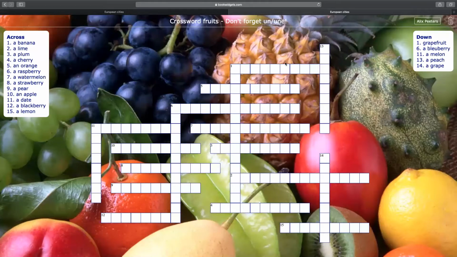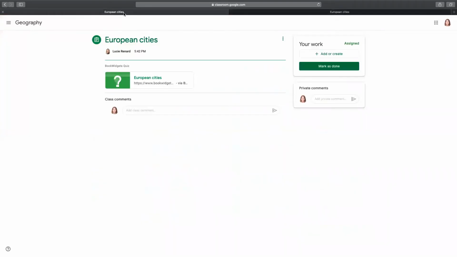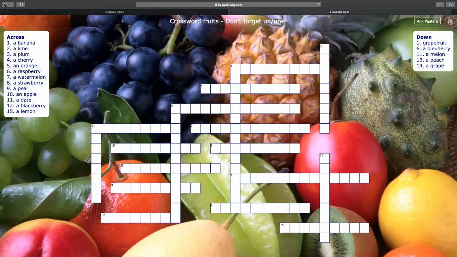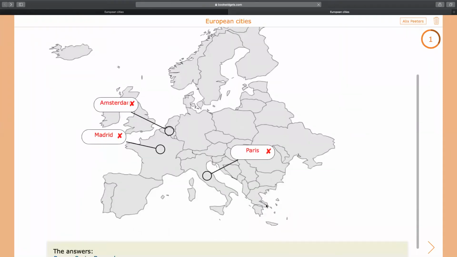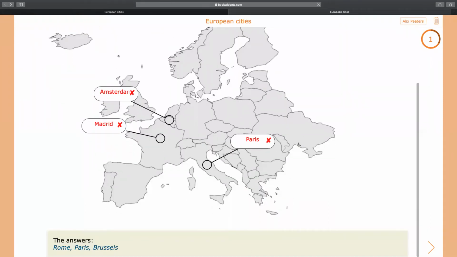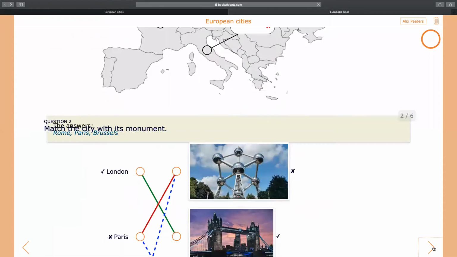So this is another exercise in which they have to do some basics, or they can learn the definitions or the European cities and so on. Of course, this isn't really suitable to this one. Okay, they can just go back to the widget as well. It's automatically graded. She can see the answers right here.